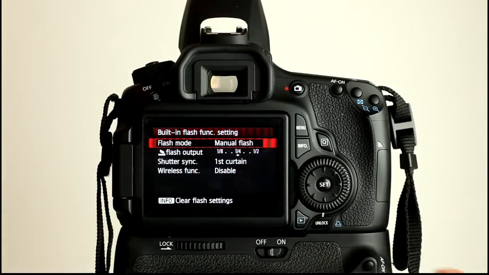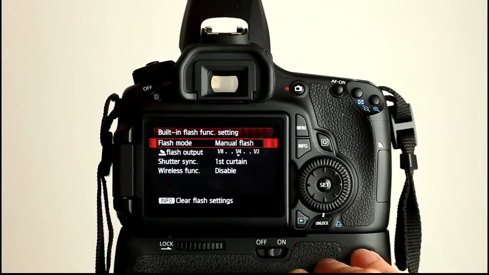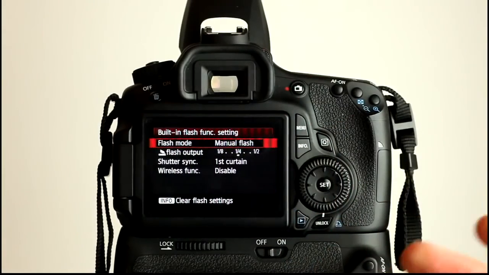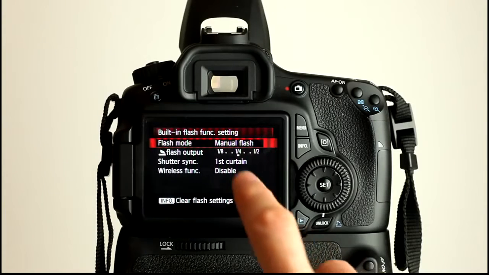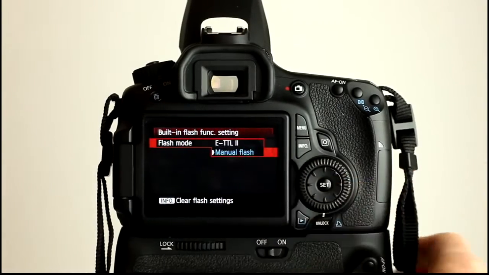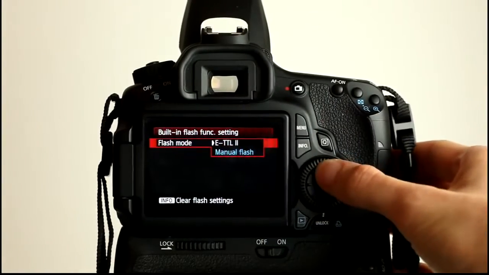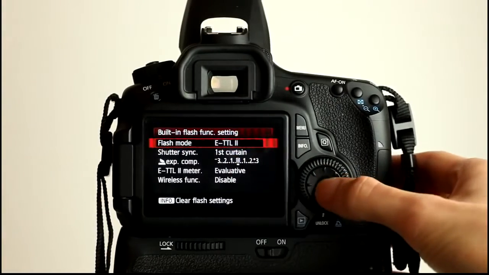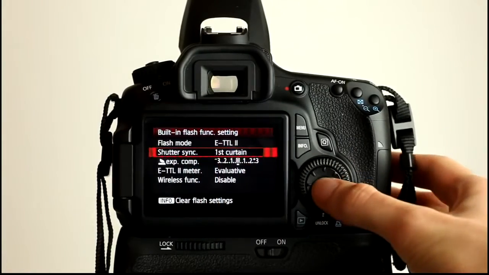Okay, so excuse the noise there. Flash mode, manual flash. The one thing I do like about the 60D is that it has a pop-up flash. Sometimes it can come in handy. I do rarely use it, but sometimes it can come in handy, if only to trigger off-camera lights which have optical slaves maybe. The one nice thing about this is you can manually dial the flash in, so you can either have the flash in manual mode or ETTL, through the lens metering. So we'll have a look at ETTL first, and we have shutter sync settings.